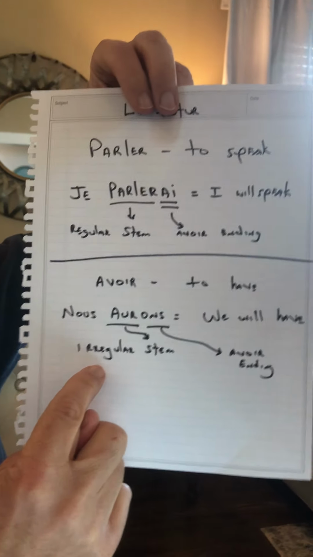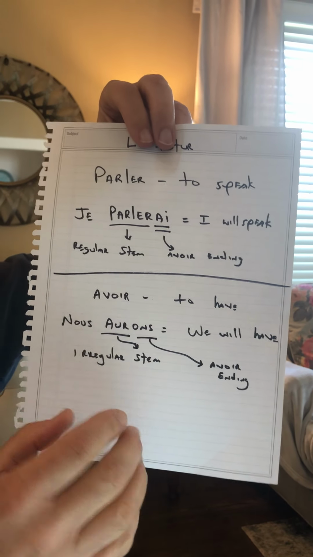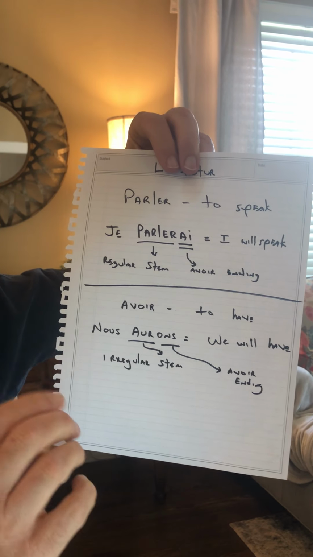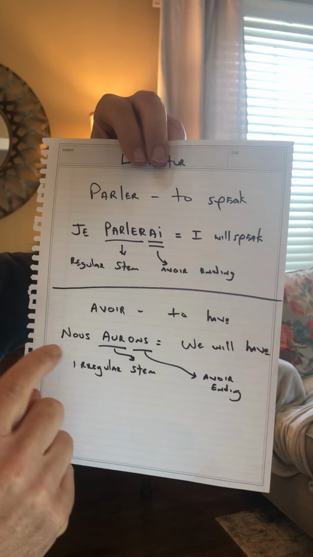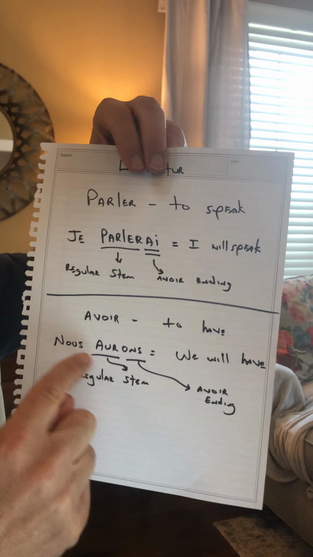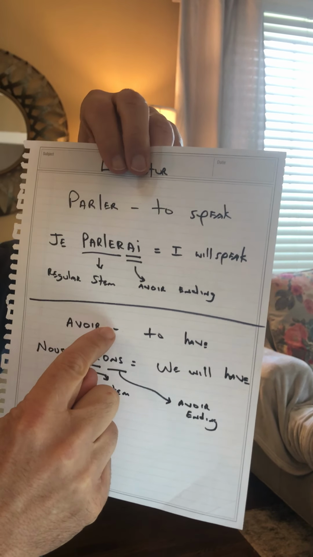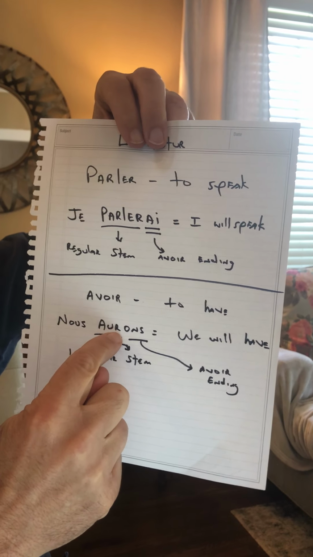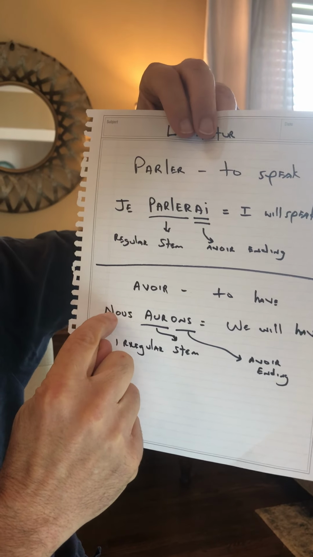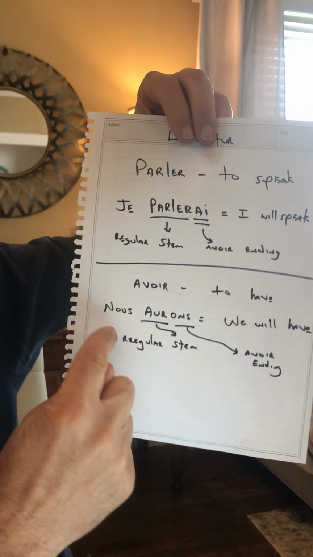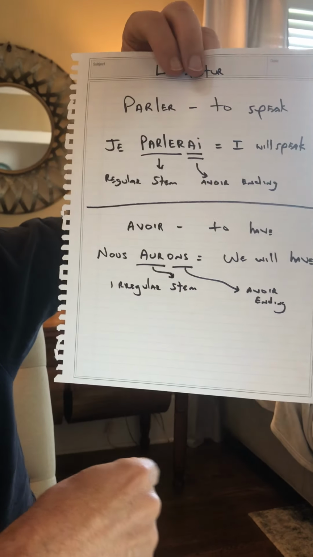Now realize too, you want to also learn 3 verbs in the future that are irregular: avoir, to have, être, to be, and aller, to go. But you just look on the green box there on page 515, and you see that even for an irregular verb, while it's slightly more difficult, it's still easy because we're trying to learn 3 verbs, not 13 or 33, just to have, to be, and to go. So if it were to have, I wouldn't say avoir with the avoir ending. I would say or with the avoir ending that agrees with a certain subject. So if I wanted to say we will have, I would say nous aurons. You see?